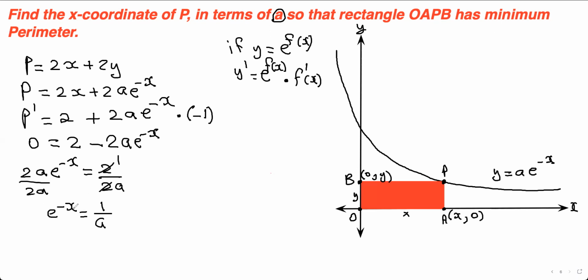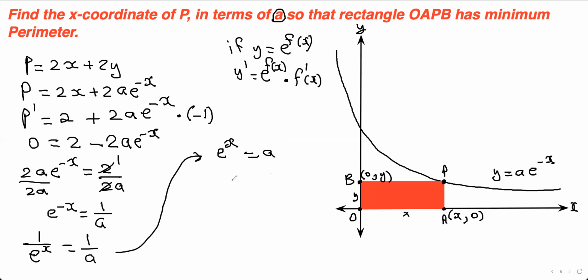What I'm going to do here to get rid of the negative exponent, I'm going to change this to 1 over e to the x. I bring the e down, flip it, and then the exponent becomes positive, equals 1 over a. And what happens after, I could flip all of this, like the roasting chicken, so it could flip all of it together. And what I'll have is e to the power of x equals a. So all of this rotated together, and this becomes e to the x over 1, and this becomes a over 1.